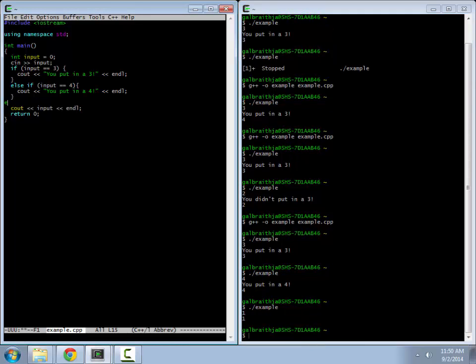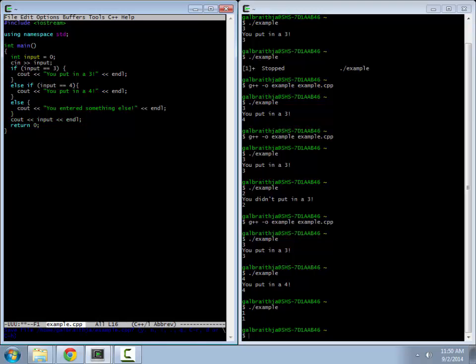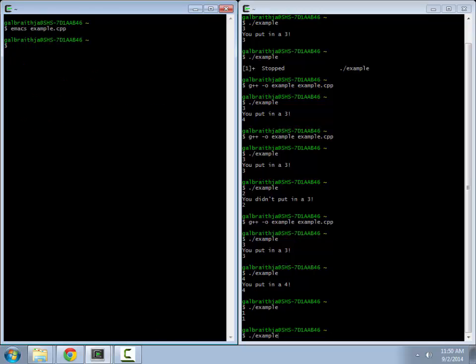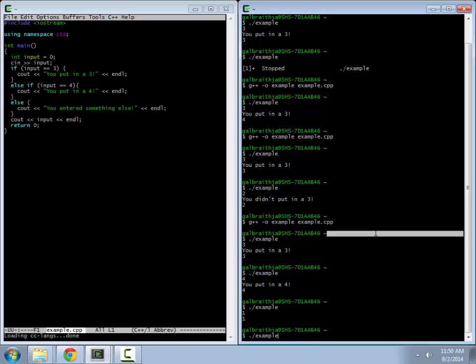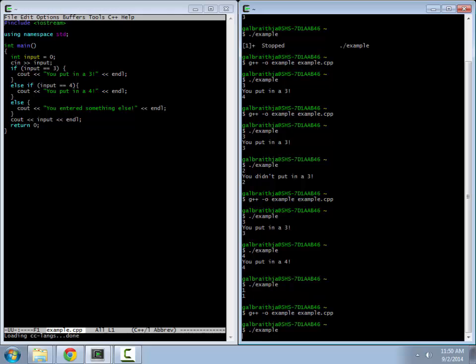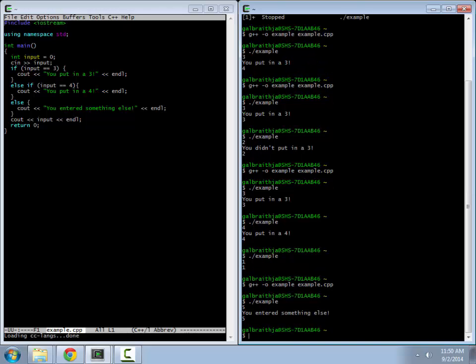You're also allowed to put a final else statement on here if none of the previous conditions matched. So I could say you entered something else. So I enter a 5, and it says you entered something else.